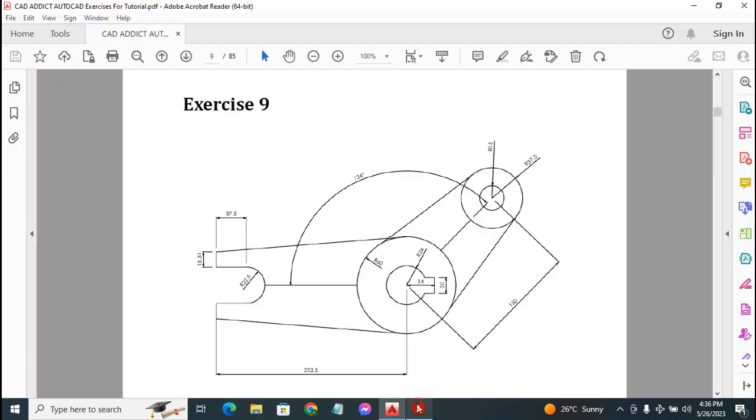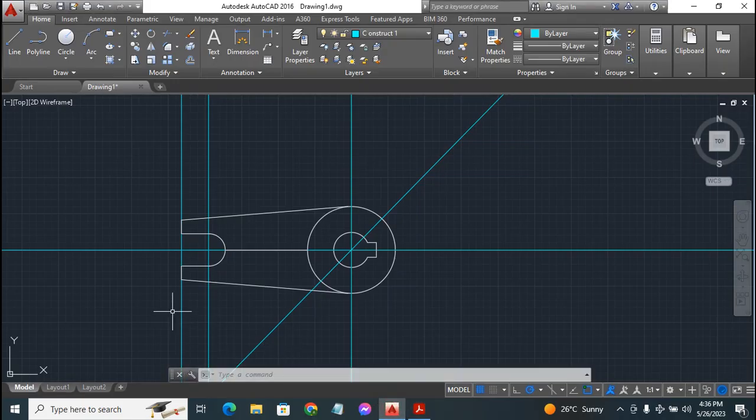So back to our PDF document. As you can see, from the center of this circle to the center of the upper circle here, we have a distance of 150 millimeters. Okay, so we are going to use our main layer. We'll draw a main line of a distance of 150 millimeters to locate the center point of these circles. Okay, so let's do that. So back to CAD.